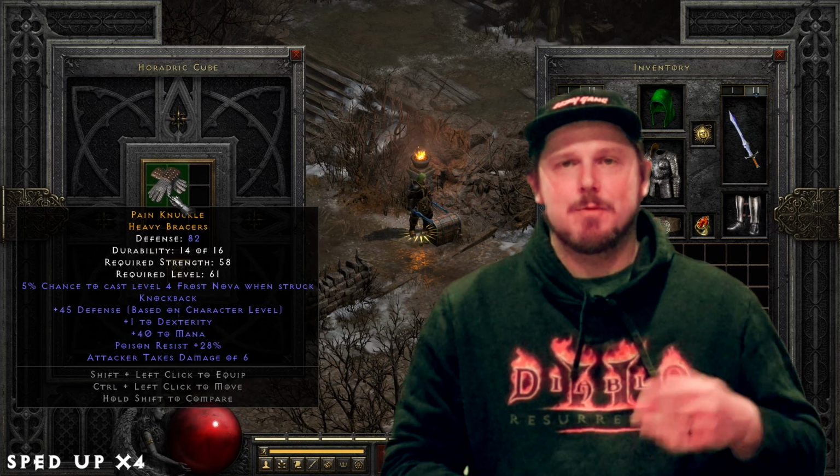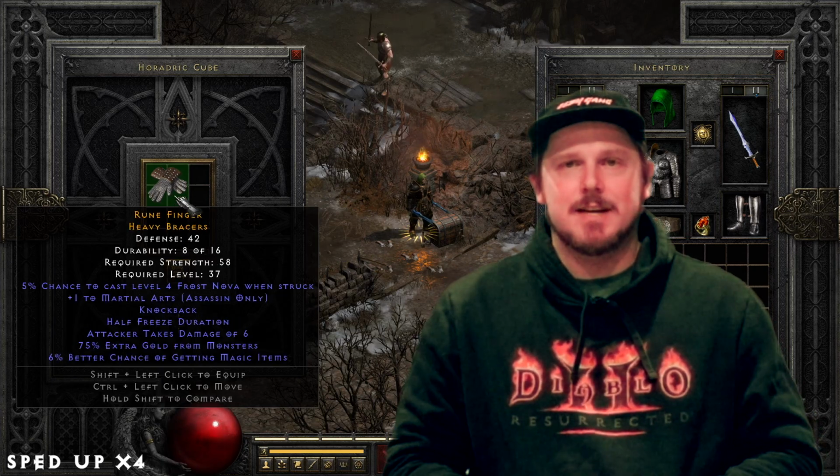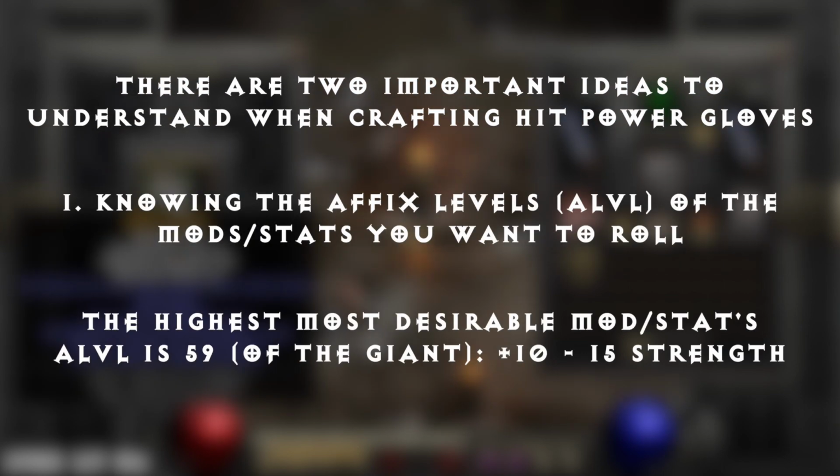If you're trying to go for min-maxing the rolls of the gloves, this is where it can get a little bit tricky to understand, but I'll touch on it briefly. There are 2 important aspects to understand when crafting these gloves. The first is the affix level of the mods or stats that you desire. The highest affix level that could be desired would be affix level 59, being of the Giant, for between 10 to 15 to strength.